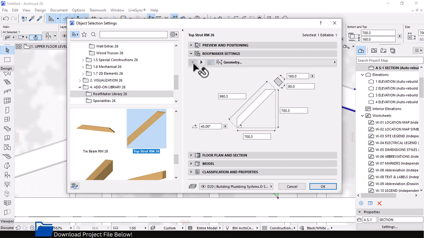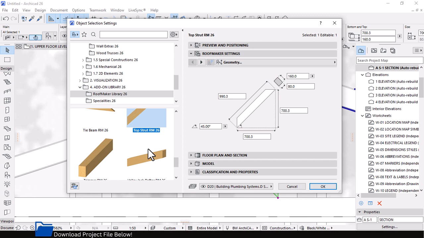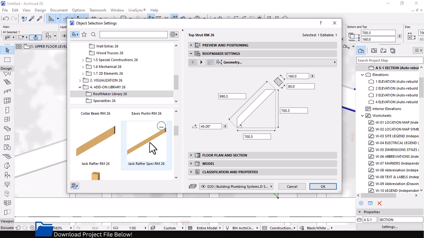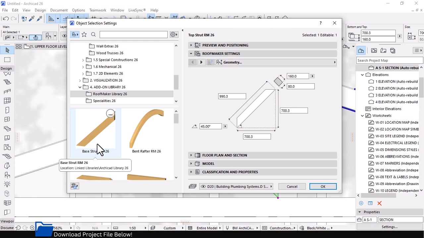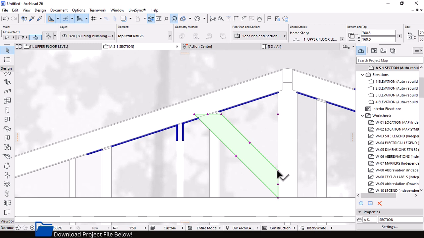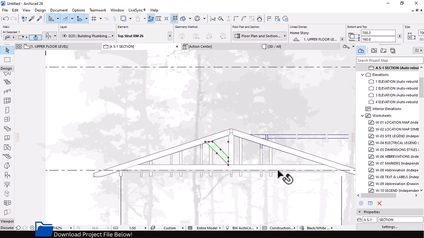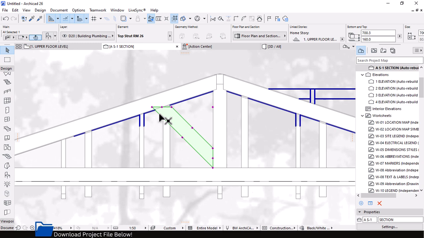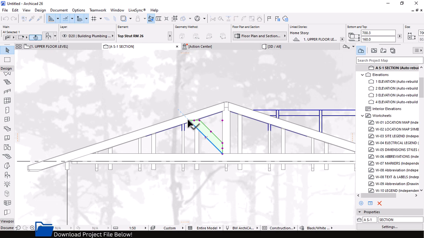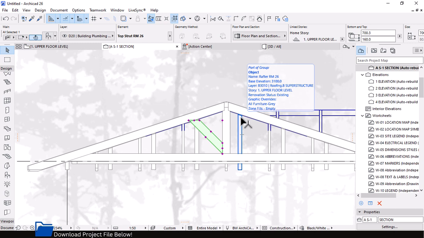It's all about 90, zero. Okay, now I see. Base strut. Oh yeah, this is a base strut. What can we do? I wanted just to utilize this, but it doesn't make sense to have it, because all the angles are, let me put it this way, or mirror it. I don't think it's okay. Now I'm thinking the efficient way of doing this.